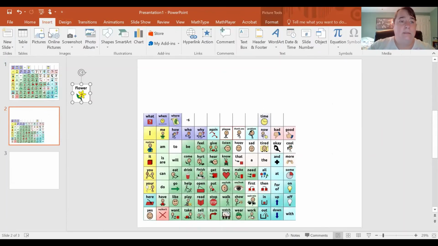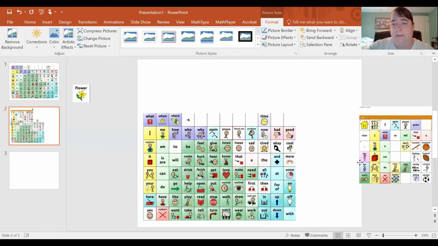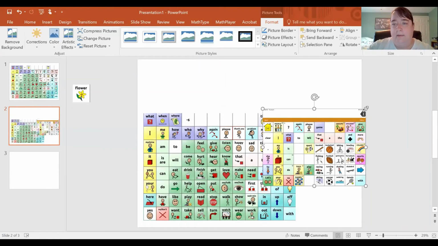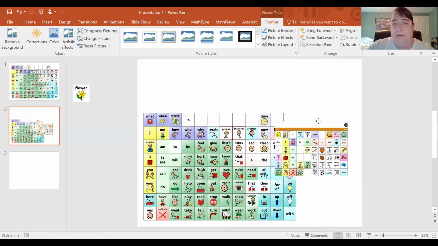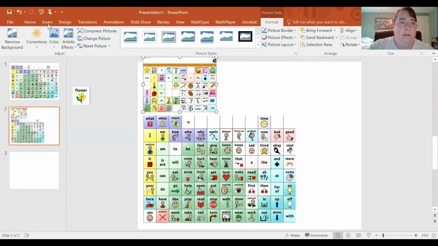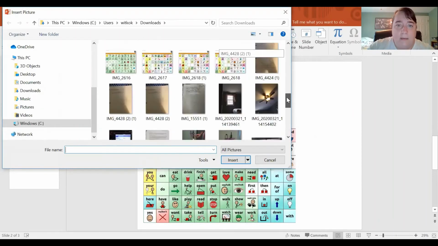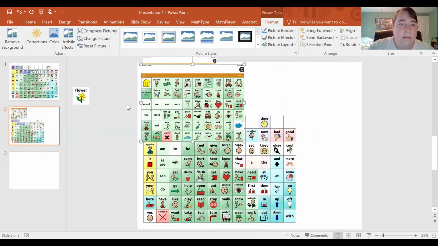Let's see, insert, export, insert, shrink that down. Insert. Add more actions.